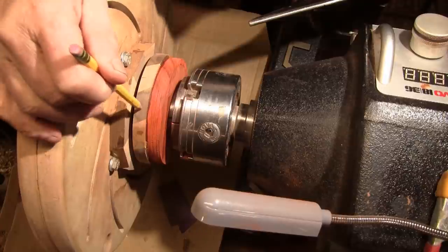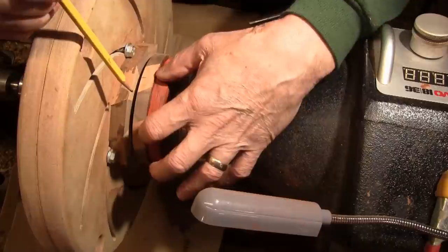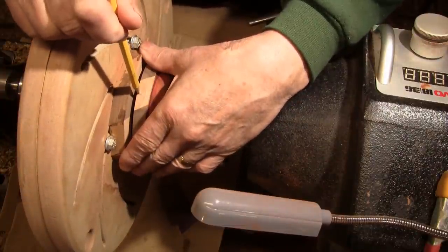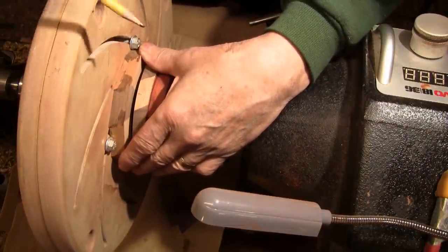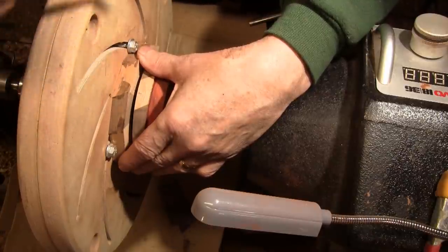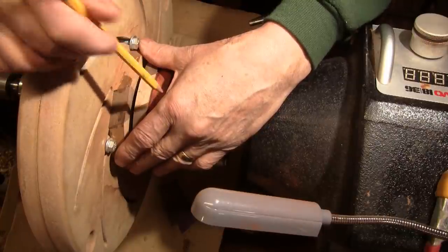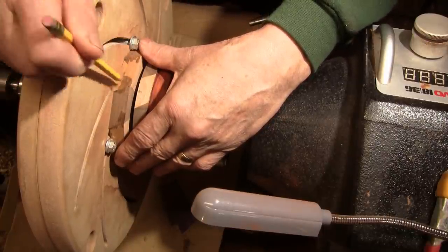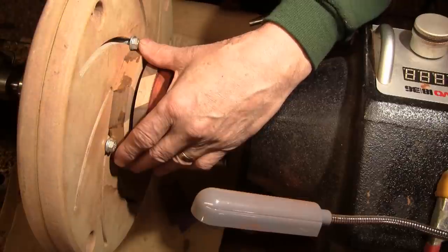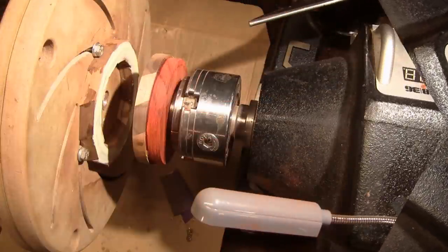I have the next ring ready to glue into place. This will be a little more involved than the first ring because now I want to line up these joints in the center of that cherry piece. I put a mark on all of them. Then I'll line up the glue joint from this ring onto there and it should give the proper stagger of the joints. I'll go ahead and get some glue on that and clamp it up. After the glue sets I'll turn this around and do the exact same thing — we'll just go through the next ones a little quicker using the exact same procedure.